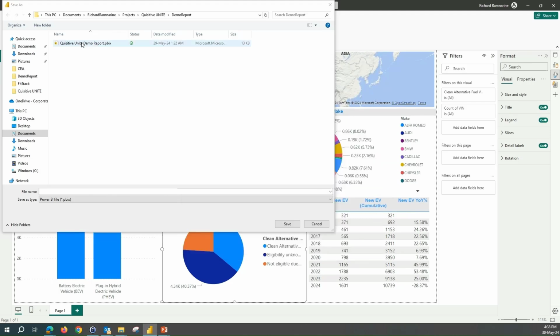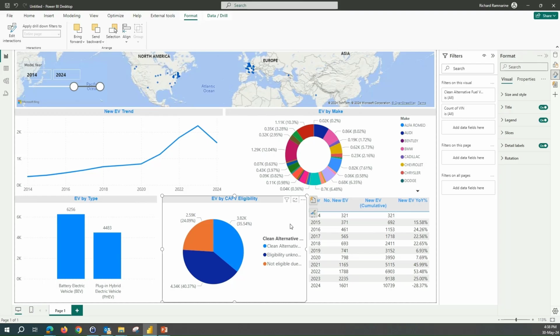Right, I'll give the name, Quisitive Unit Demo Report. Let's say V2. So the report is saved.